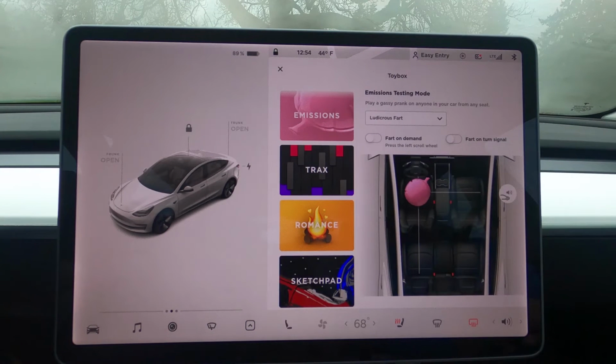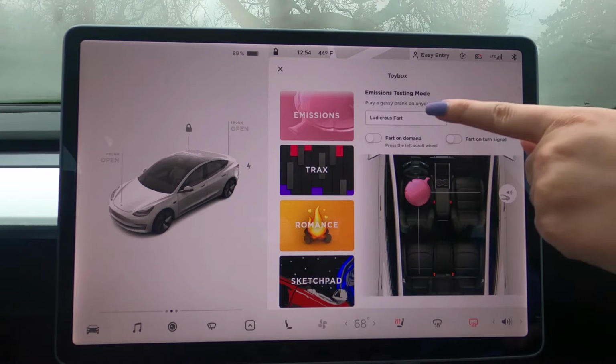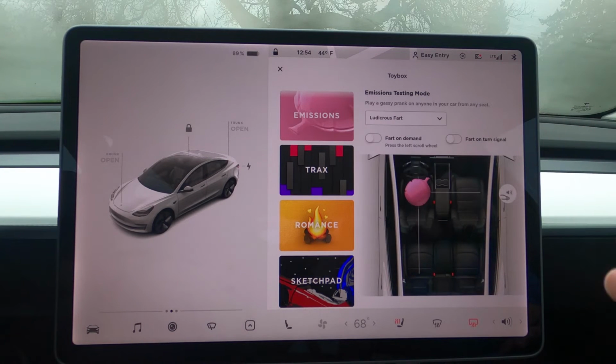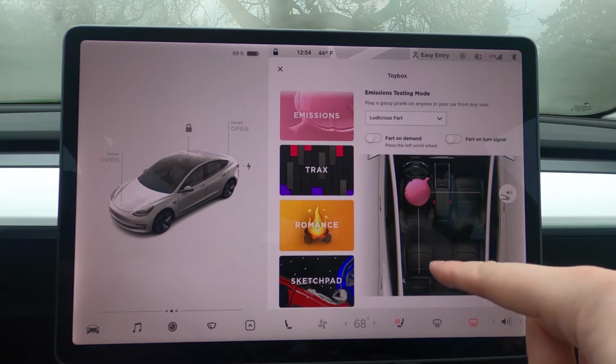So we're going to go to Toy Box and we're going to hit Emissions. And here we go. So we like the ludicrous fart. We think it's the most funniest thing in the world to do to people. There are different options. They're the same ones as usual. But what we have extra now is you could move it to the different seats.